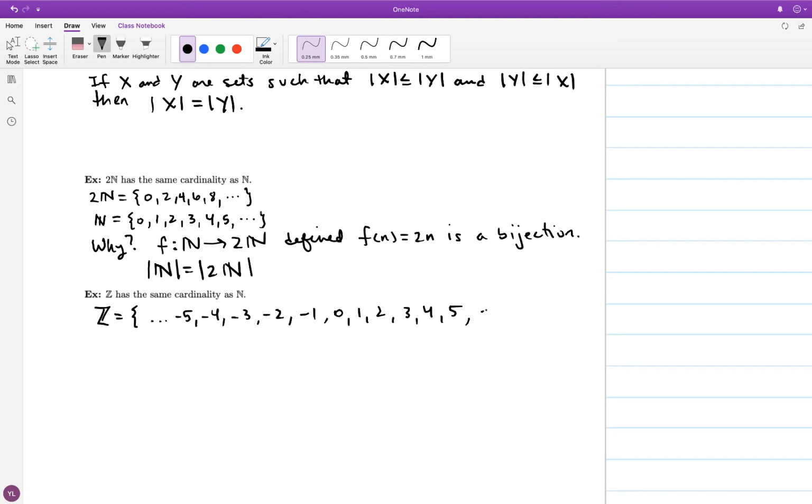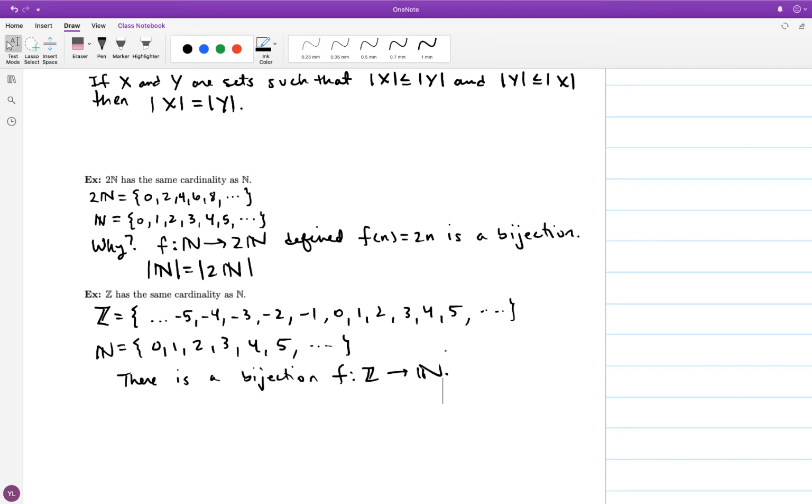Again, it sort of seems like the integers set has twice as many elements as the natural numbers set, but it's not any bigger in cardinality. These two sets have exactly the same cardinality. Now, I can go through and try and write a bijection out formulaically. Sometimes that gets a little bit annoying to get the numbers right. It wouldn't take too much time, but you totally could do that.